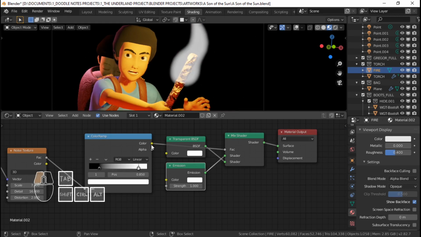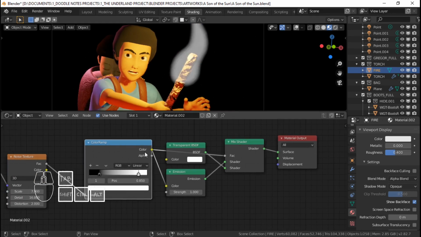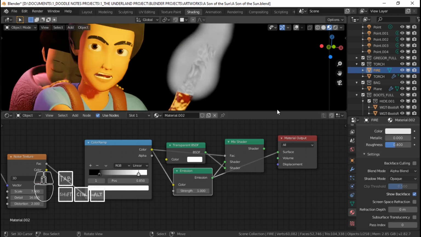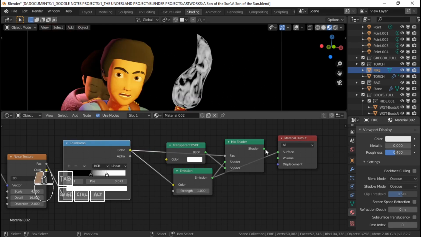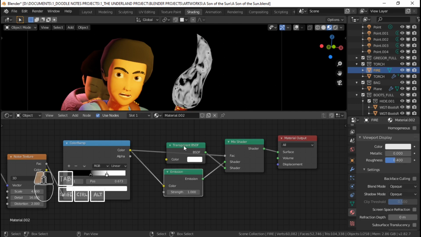Color. No, this one. Set that to color. Tell you what, I'm gonna plug in the emission for now. So we can actually see it here. I need to put that back to opaque. We can already see the effect happening here. If you want to know how to do this, CG Patrick made a tutorial. Let's bump that up some. Okay, I'm gonna try plugging it back in. So there we can see it now.